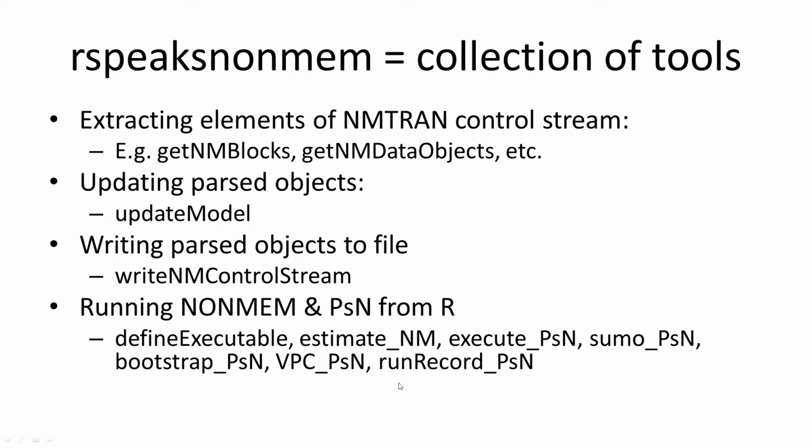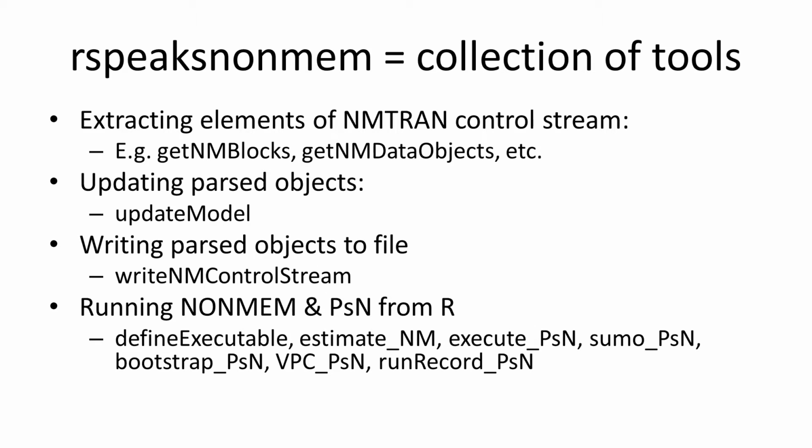And then there's a collection of functions for running NONMEM and PsN from R, which we'll look at when we get to the demo. So one is defining the executable, and by that I mean how do you find what executable file or function you're going to call at the command line. So how do you know where to find nmfe72.bat, or how do you call the PSN routine? So we'll have a look at that in more detail. But I've wrapped that up into some functions called estimate NM, where you basically say, this is the model file I want you to run, here's what I want you to call at the command line, or what tool to look for, and what version of that tool.